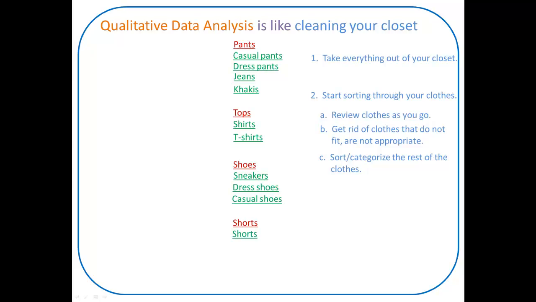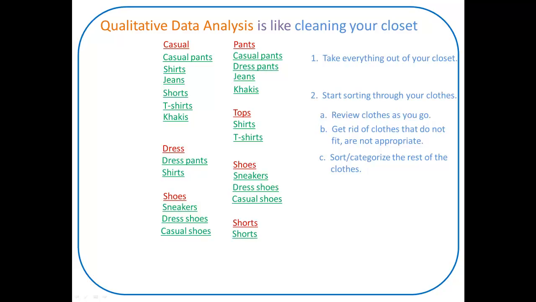Now, I might decide that that's the perfect way to organize, but after I sit with my piles a little bit and think about it, I might decide that I want a whole different organizational structure. So I might have casual and dress and shoes. So in casual, I have all my casual stuff. In dress, I have all my dress stuff. And in shoes, I have all my shoes. Or I might decide I want to organize by winter, spring, summer, fall, and all year clothes. So there isn't one way necessarily for me to categorize my clothes. I need to look at what I have and create categories that make sense for the clothes that I have.